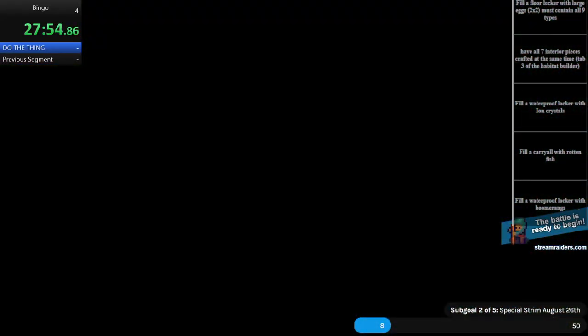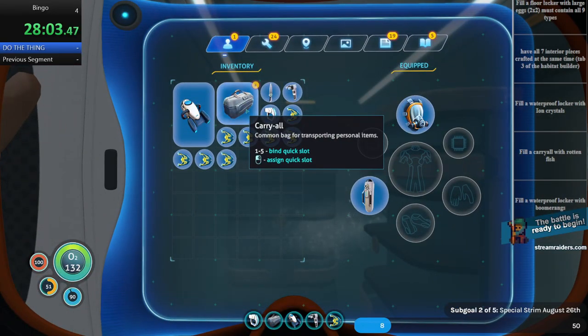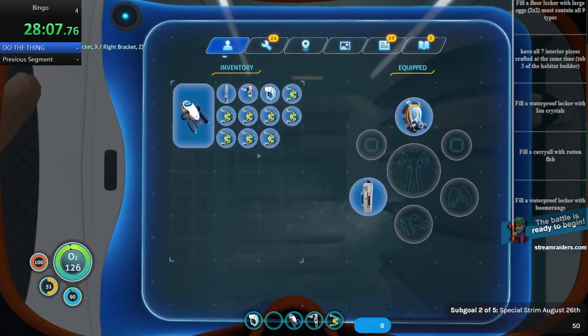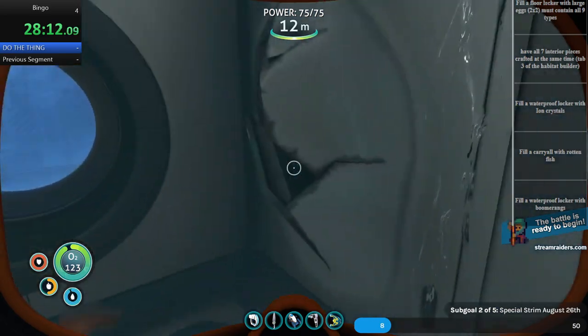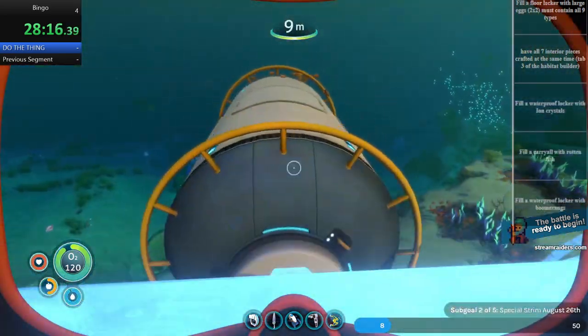Death. Okay. So carryall, just to confirm, is 9. Okay, and I need 16 of these. 4, 8.